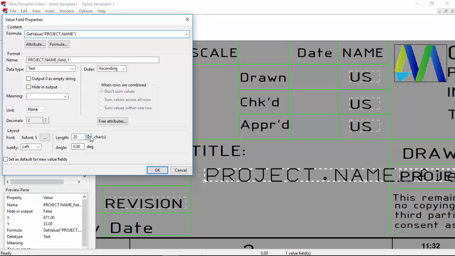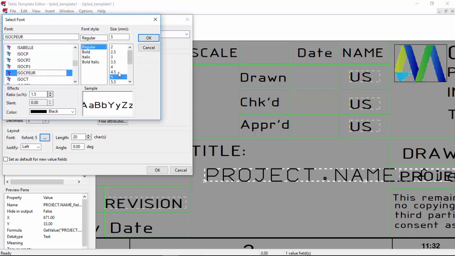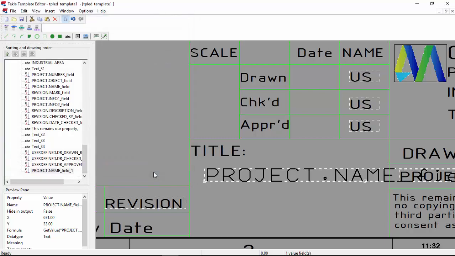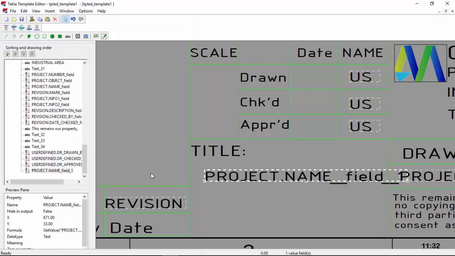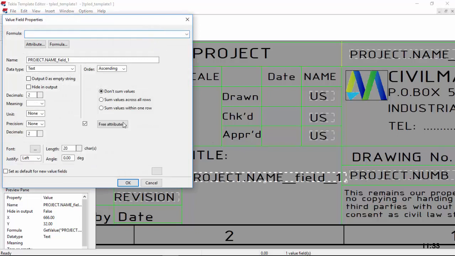Give it that height, and click that. It's too long. Just drag that and try if it can fit. Reduce the characters. You can give it a minimum of 18 characters. Perfect. We'll leave it at that.